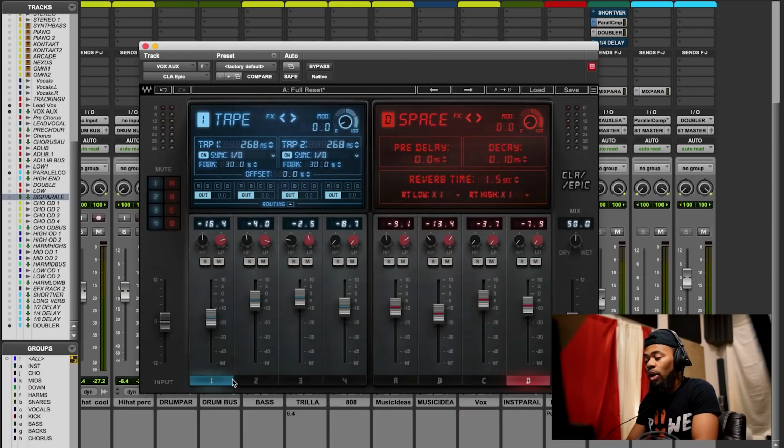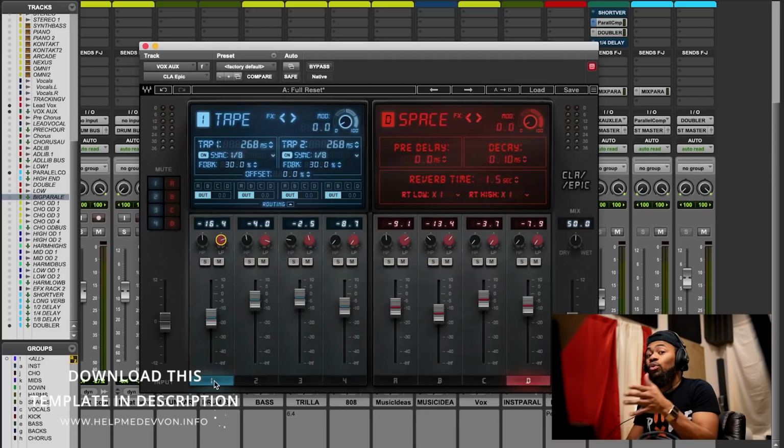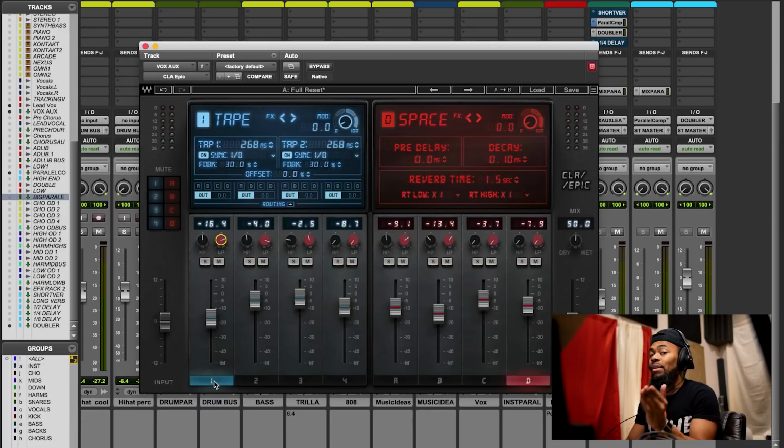If you guys were looking closely, you saw me actually taking some of these knobs right here that say high pass and low pass. Remember what I was telling you before about being able to EQ your reverbs and EQ your delays? This is extremely, extremely important. Check this out. Let's take my tape delay, for instance, or better yet, let's move on over to my throw delay. This is my throw delay, which is what a lot of people will do in some songs to give it more of a spacier kind of vibe where the delay is kind of just going in and out. Let's solo it, which is great.